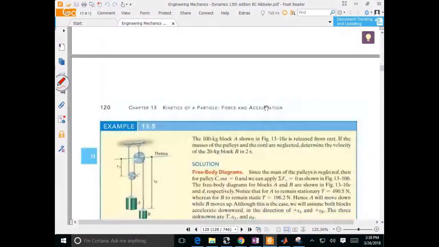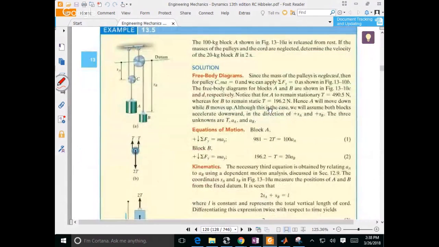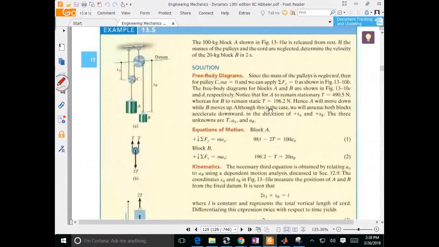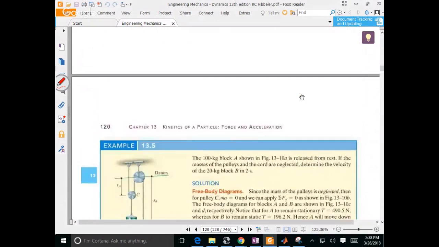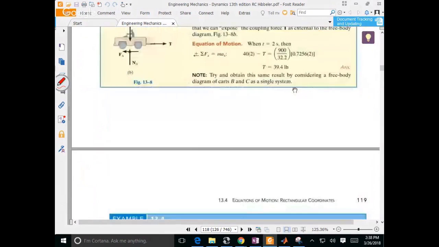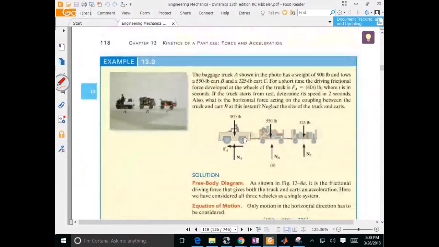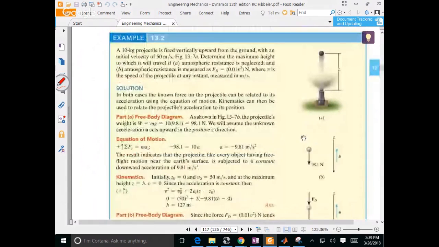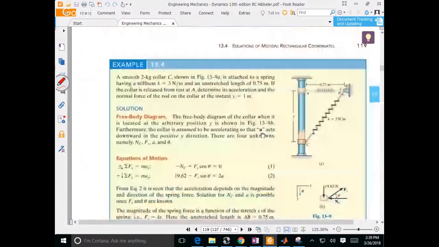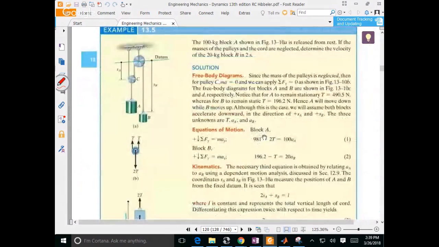And then let's see, what else did I do? I went in here. Oh, and the last thing I did, okay, I got far enough along. So the last thing I talked about was this. Before, think about it, I had 1 particle, 1 sleeve, collar, whatever you want to call it. Here I had a cart, but I also had 3 other carts, connected together with a tension. Here I had a cannonball, which I didn't even look at. I had 1 object here. Now you're looking at multiple objects, multiple particles.